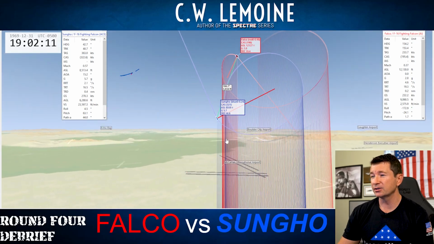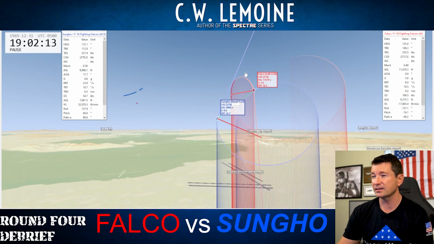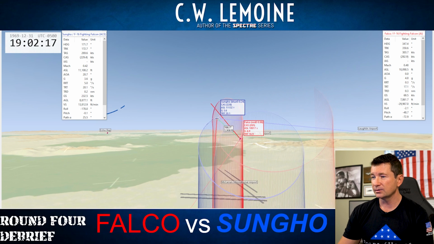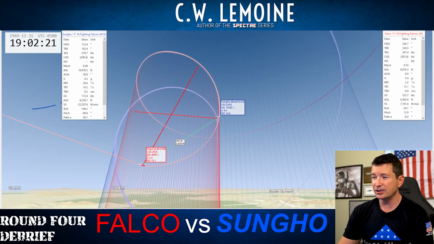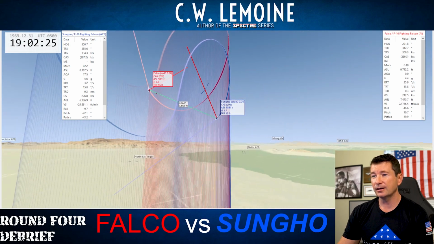He's starting to push to the offensive, but see, Falco tightens down. So Falco allows this to happen over the top, and then as he uses God's G, tightens down to get that higher turn rate. He was faster to 18 degrees per second than Sungho, which takes away some of the angles. So Sungho flushes out over the top. Still, though, he's doing a good job of putting pressure on Falco, following him around.